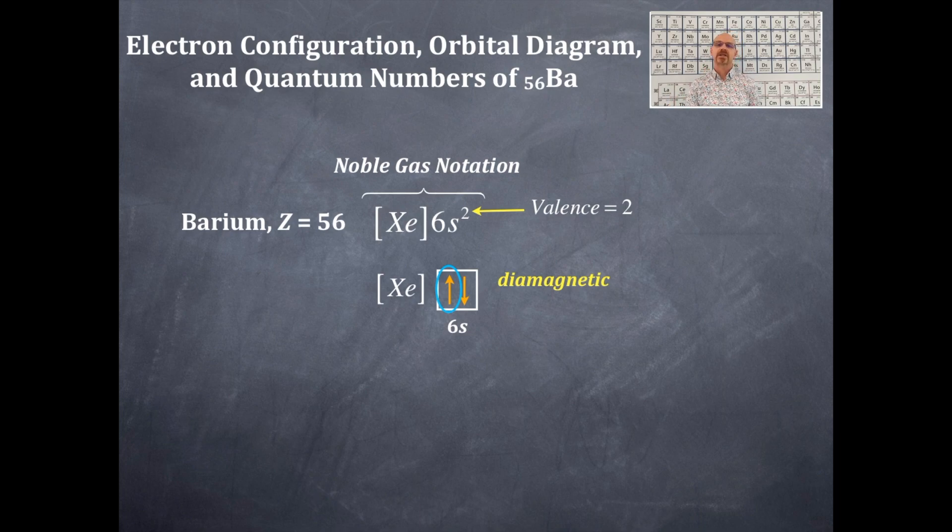So it's just in box zero. So the m sub l value is zero because there is no 3D orientation of a sphere. That's what the m sub l value represents, the 3D orientation of that orbital within the x, y, z plane. So that's why it's zero because you cannot orient a sphere.